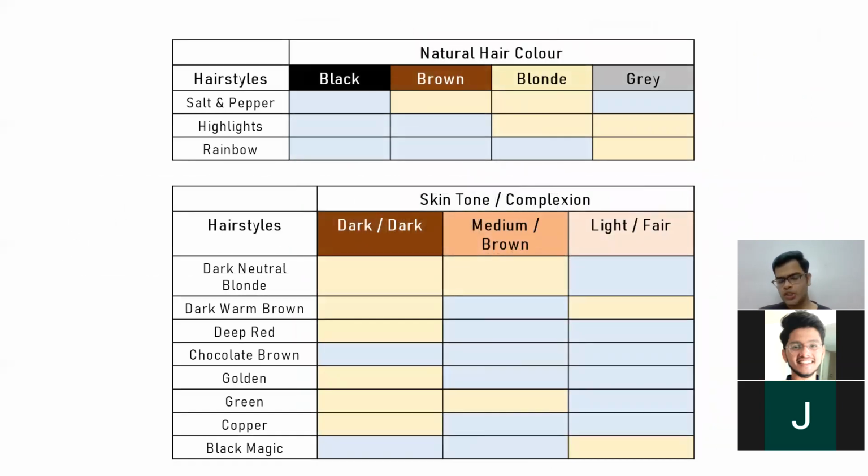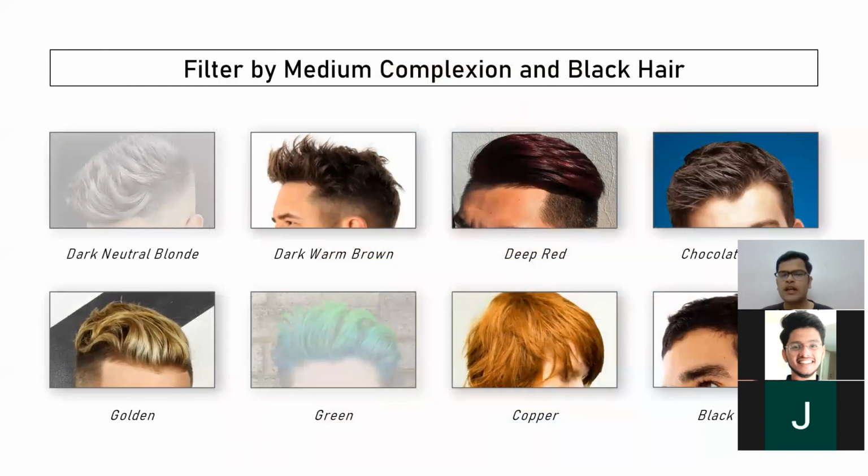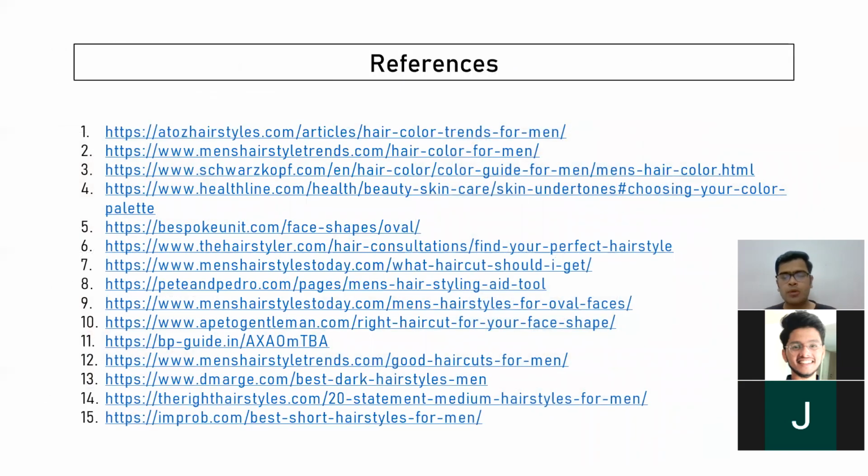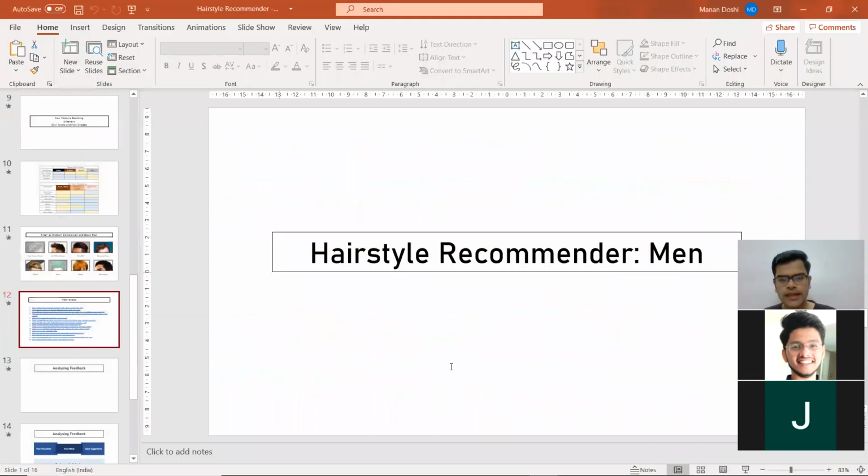Now we've used face shape and hair texture. Now we make use of the skin tone and the hair color to determine what hair color suits an individual. So again, if-else rules are prepared for that. And the final filtered result for a medium complexion person with black hair is as follows, where the dark neutral, blonde and green colors do not suit that male person. So these are some of the style blocks that we've referred to for developing this recommender system. These are tips and insights given by stylists who have been working in the industry for a very long time. So this covers the hairstyle recommender.